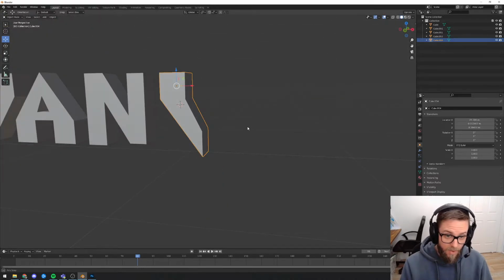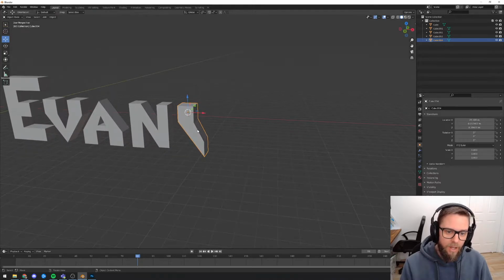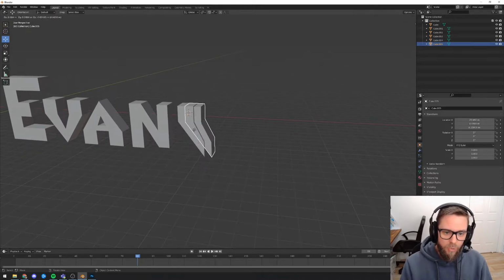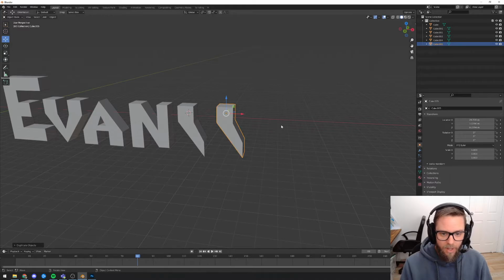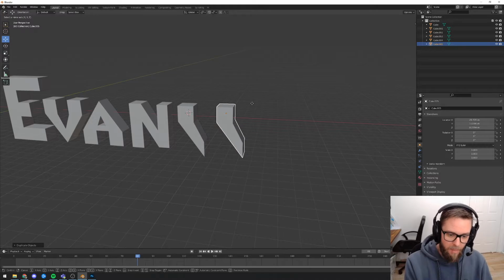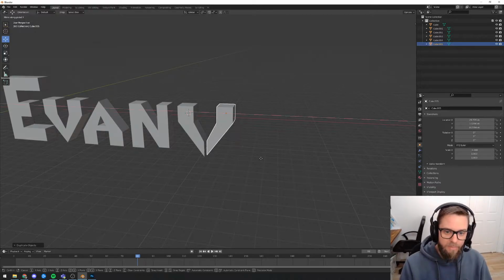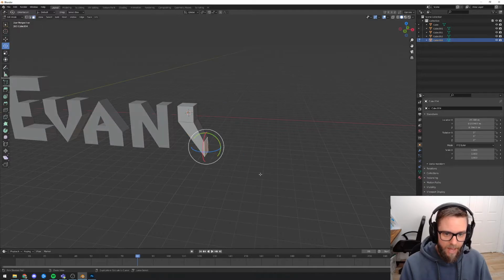And then I'm going to come out of edit mode, back into object mode here, and I can right click on this and go duplicate and just move this across. And now what I can do is use, I don't know if there's a button for this somewhere, but I know the shortcut is Control M. And now I'm in mirror mode and I can choose an axis. Down the bottom of the screen here, underneath the timeline, you can see all these keyboard shortcuts across the bottom. So I can hit X and that will mirror this object across the X axis, and then I just click to apply. So I'll undo that and I'll do it again.